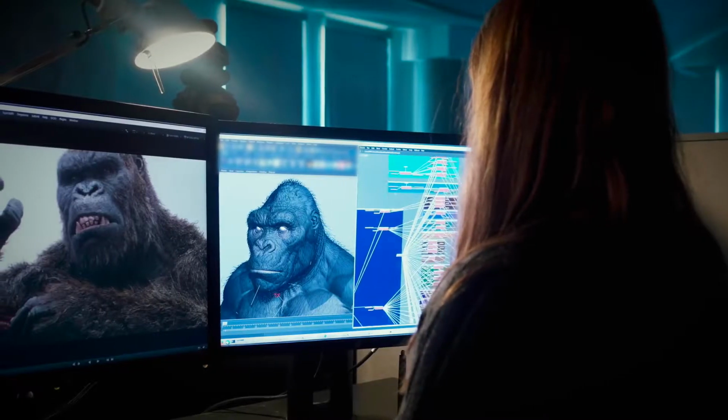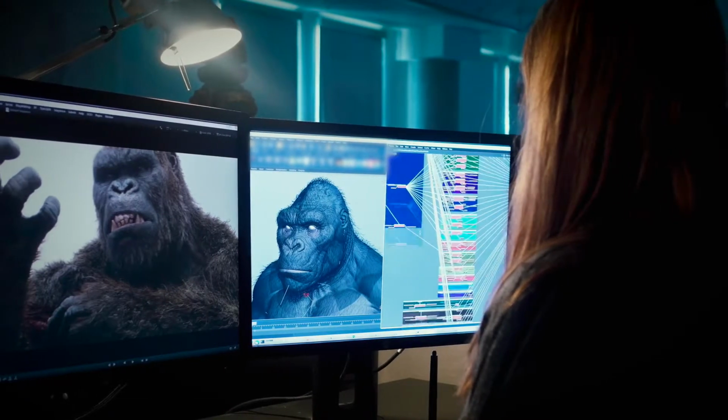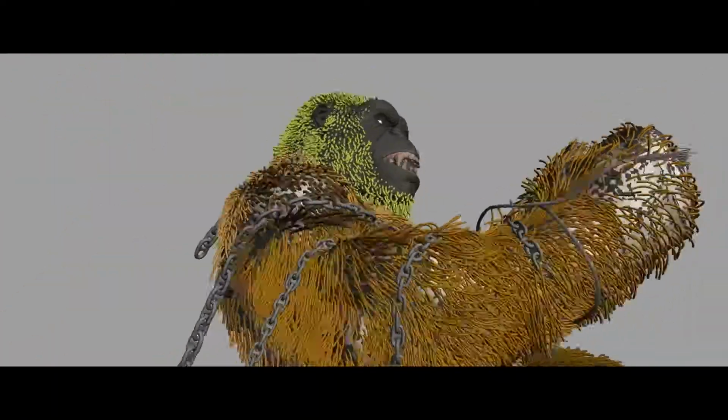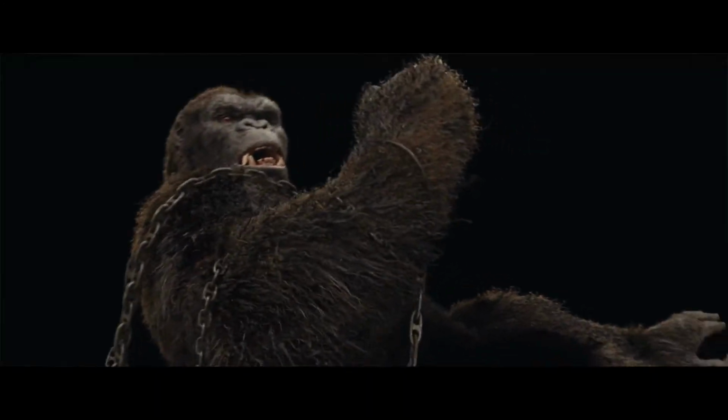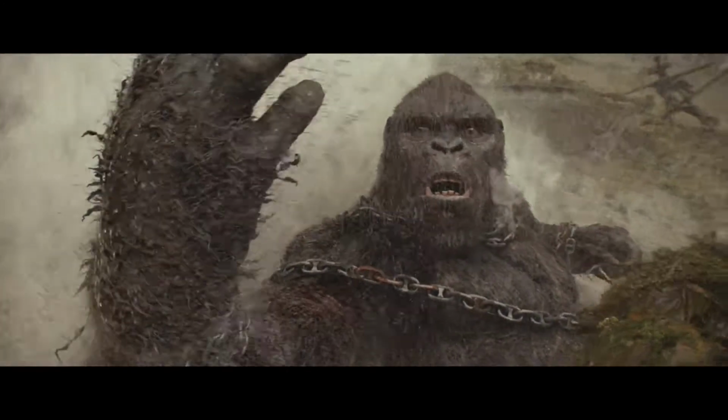Kong was definitely a big challenge because we're talking about over 17 million hairs, so it was very important that we optimize the shots as much as possible. We knew early on that the best strategy would be basically breaking out the groom to multiple artists, Ryan Gillis and myself, so that we could hit our schedule.